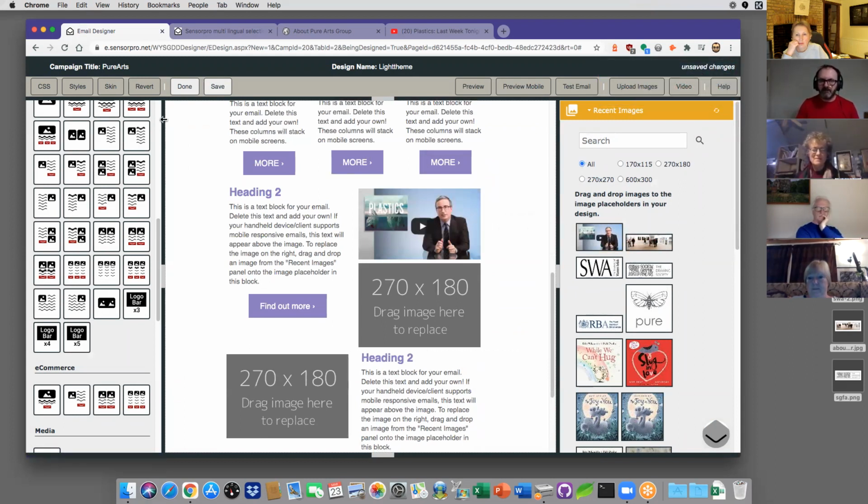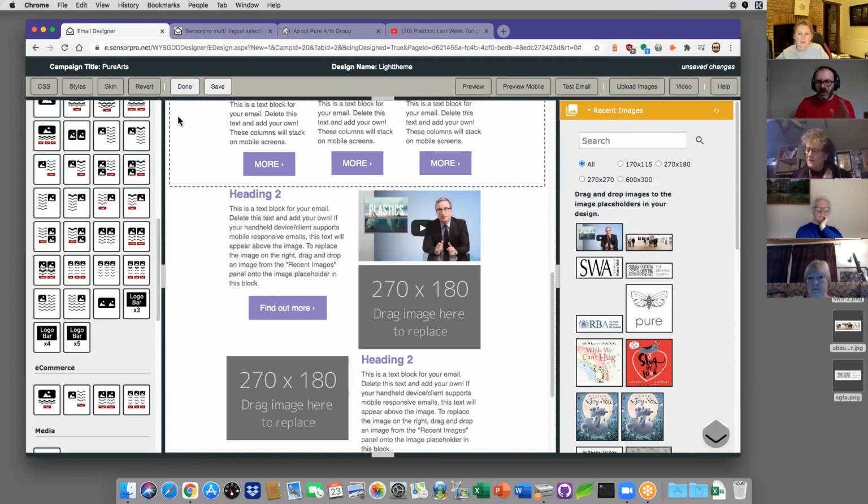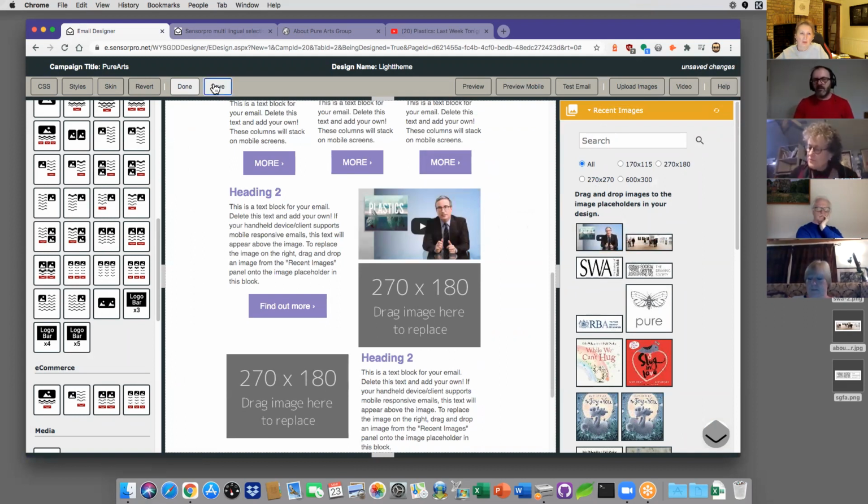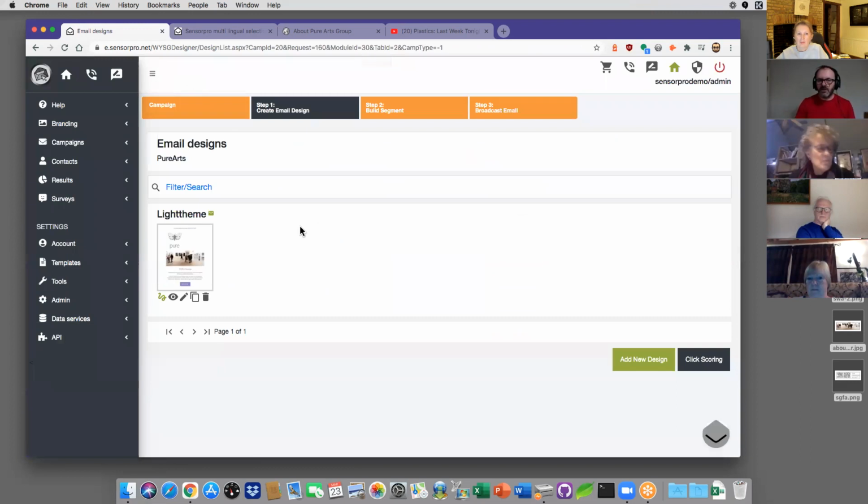All right, so very easy to do. I hope you agree. Okay, so you've got your emails done. I'm going to click the Save button at the top and click on Done. I'm getting that warning about the buttons again. There are more buttons I've added with those other layouts. You just need to make sure you've added links to all your buttons. Click on Done to finish with your design.